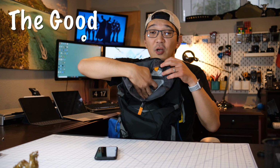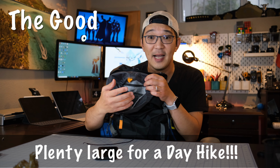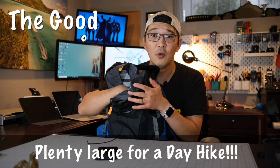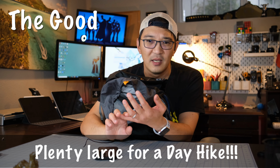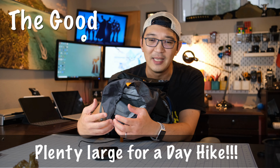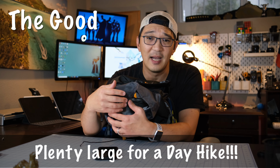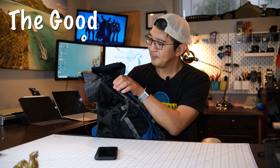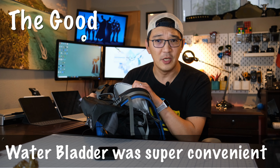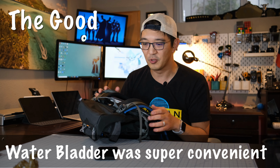The pouch here was great for loading up everything I need for my day hike. It was big enough to do so, and I have my puffy jacket, plus my rain jacket, plus some food, plus a whole bunch of things in here. For the day hike it's perfect. The water bladder was good. It was useful and carried about 2 liters of water, so it was great.